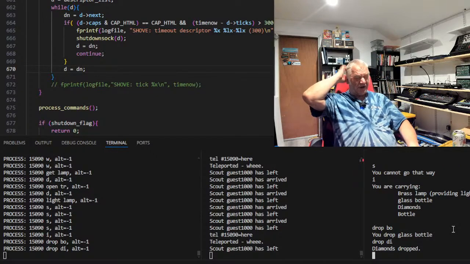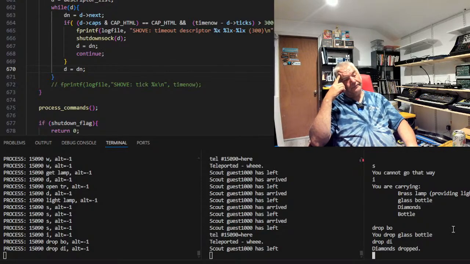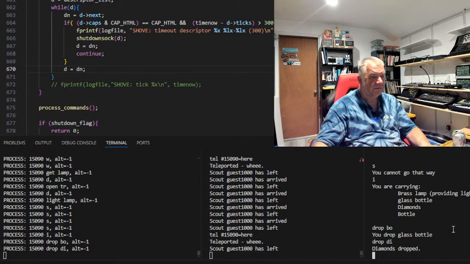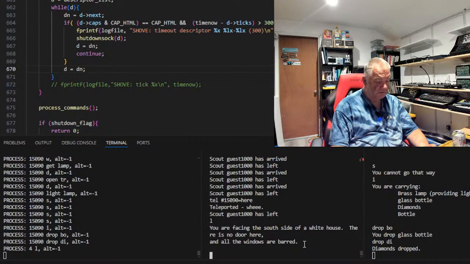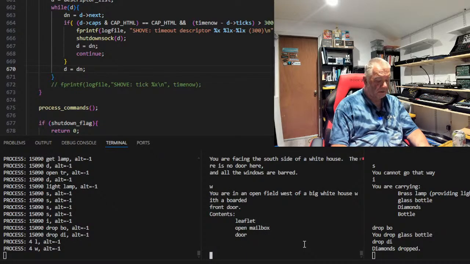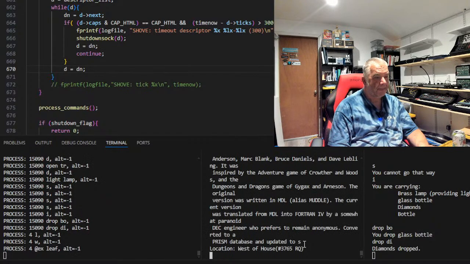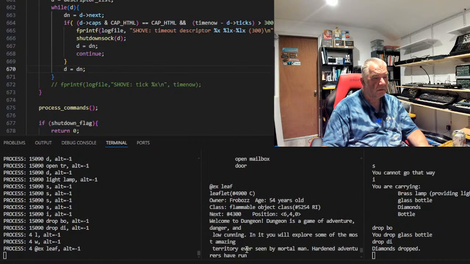So the way the matching algorithm works is it uses a fairly interesting, simple regular expression. Where am I? Let's go down to west. Okay. Oh, you can burn it.